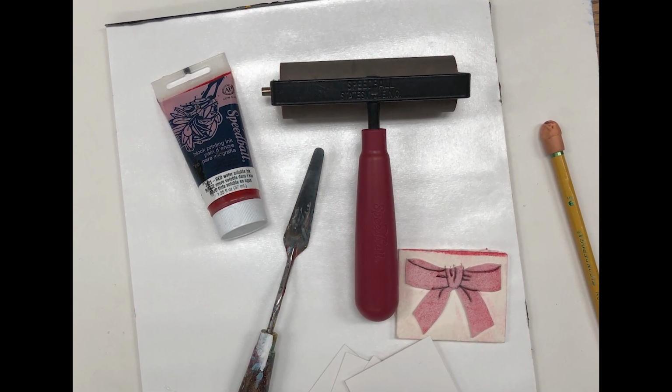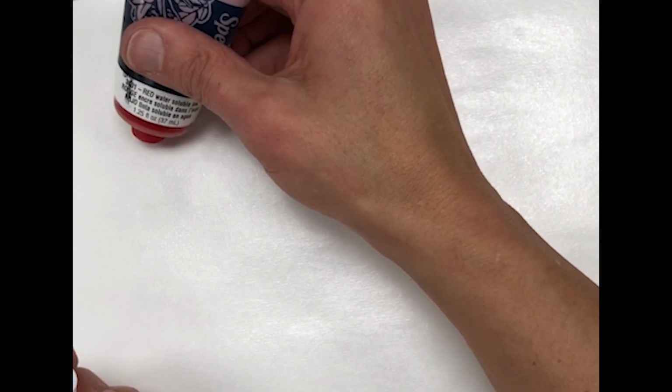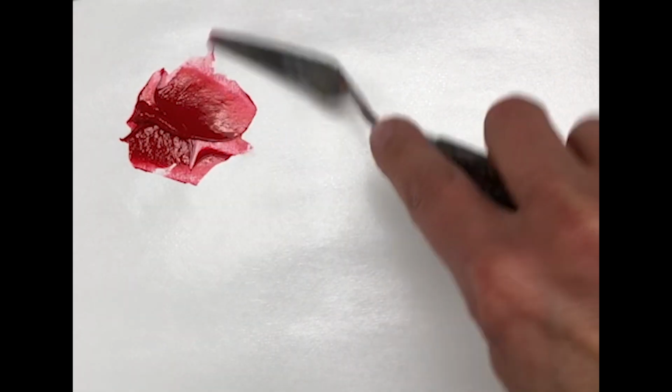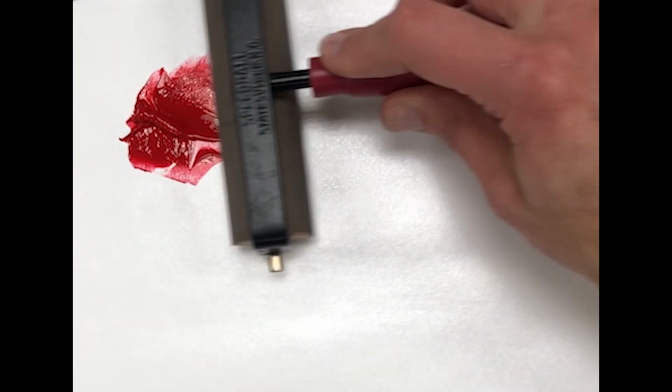A few supplies you'll need for the printing process are Speedball water-soluble block printing ink, palette paper, a palette knife, and a brayer. I squeeze a little bit of the ink out on the palette paper and use the palette knife to mix it up. Sometimes I use the palette knife also to collect the ink when it gets spread out too thin, especially when I'm working with children.